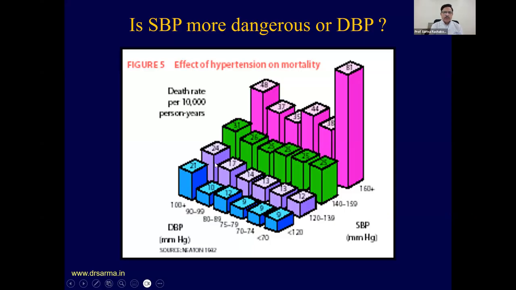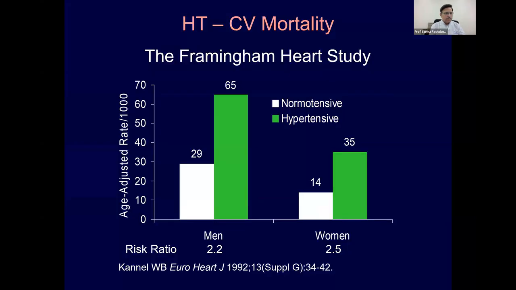Both are important. When diastolic and systolic are both elevated, it is 48, but systolic alone is 61 when the diastolic pressure is normal. This underscores very clearly that systolic hypertension should not be ignored. Don't say you are old, so it will be 70, 180, not like that. Anybody more than 140 should be brought to treatment. So as you can see here, the next slide.